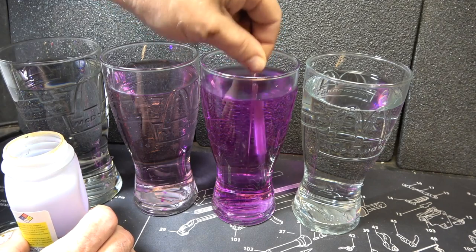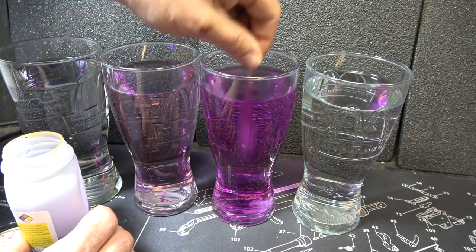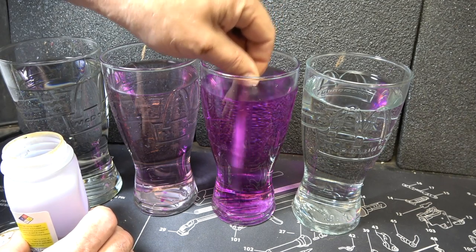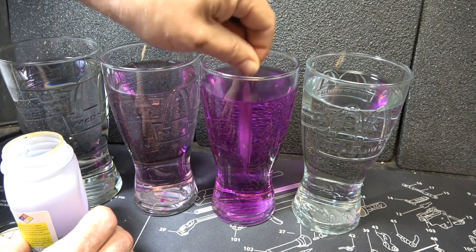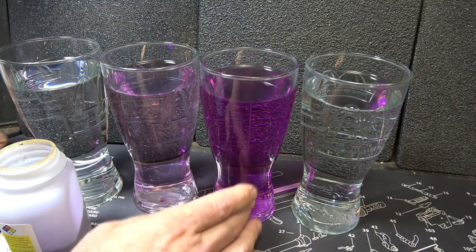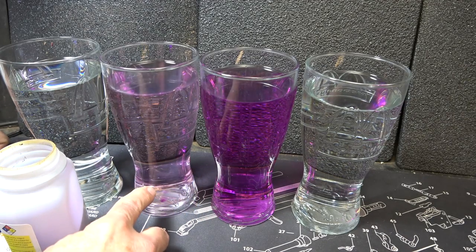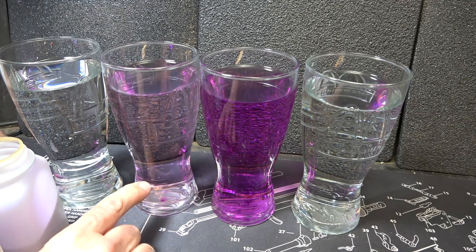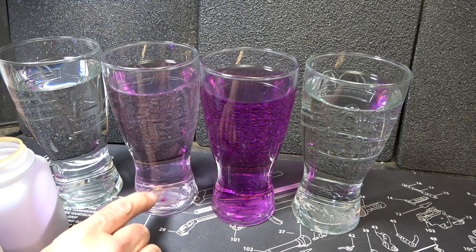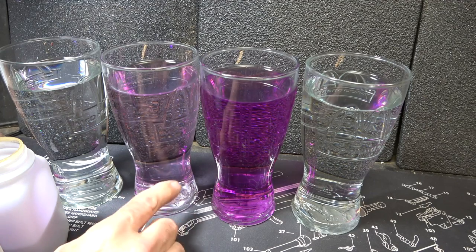You want to make sure that this is completely dissolved before you use it. This can stain your skin — they say to use vitamin C or ascorbic acid if you get it on your skin. This is about the color you would use for an antiseptic. This is the color you'd use for water purification, maybe even a little bit lighter. Municipal water treatment facilities use this to get rid of iron and hydrogen sulfide, which has that kind of rotten egg smell to the water.